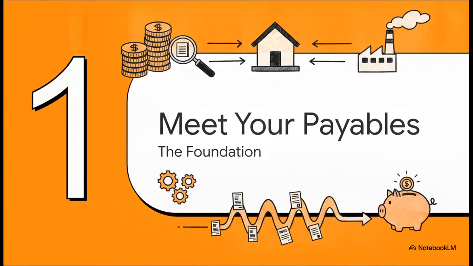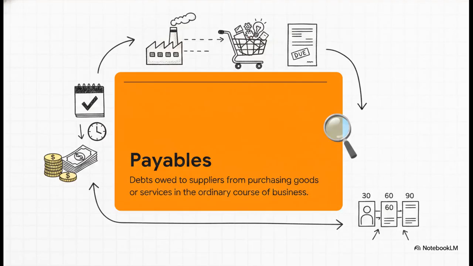Okay, Section 1, meet your payables, the foundation. Let's just strip away all the heavy jargon for a second and look at the absolute basics. To put it in the simplest terms for you guys, payables are literally just your short-term debts. When your business buys, say, raw materials or services just to keep the lights on, and you don't hand over cash right away, boom, you've created a payable. These pop up all the time in the ordinary day-to-day course of running a business. And typically, these debts are due in a really quick 30-day turnaround, though sometimes a generous supplier might give you 60 or 90 days. But the key here is it's short-term, it's routine, and it is absolutely essential to track.